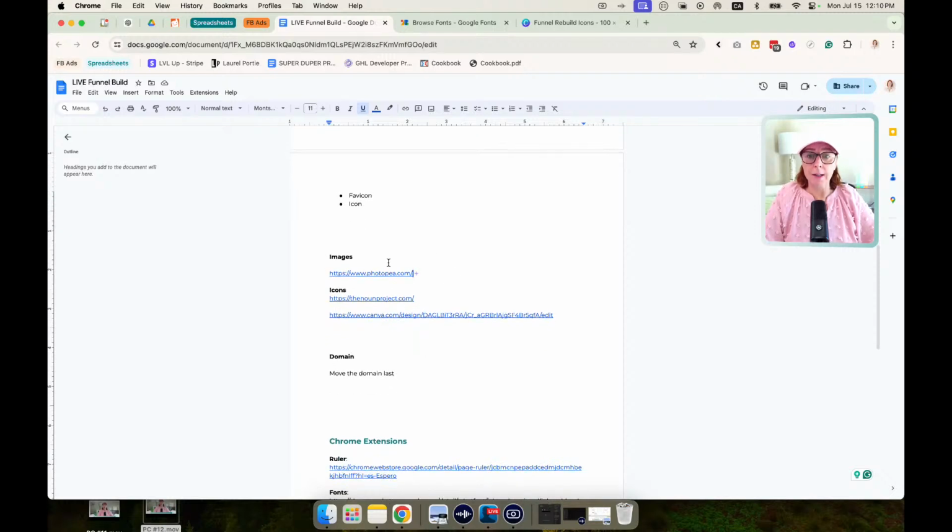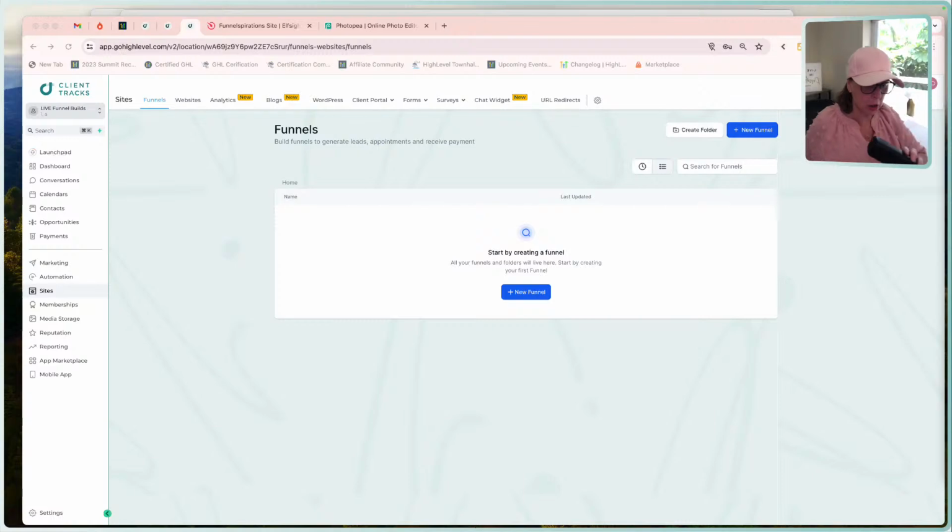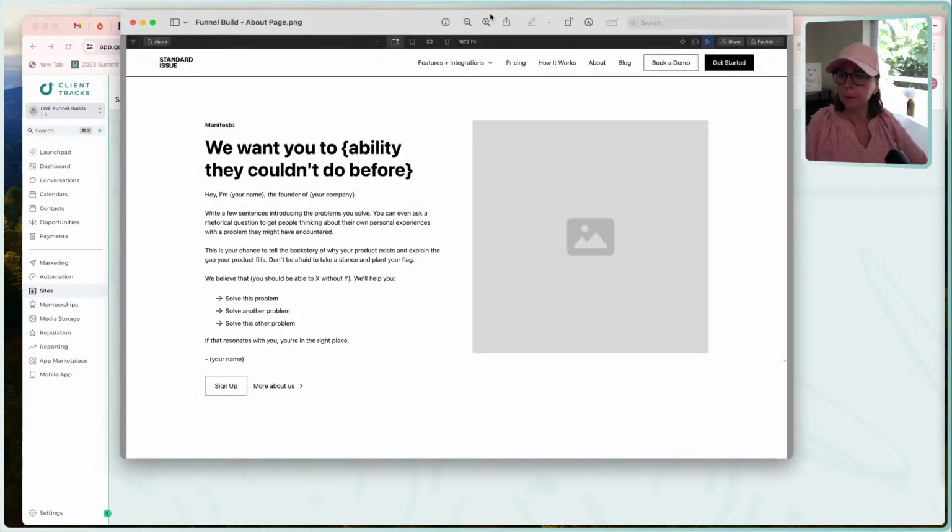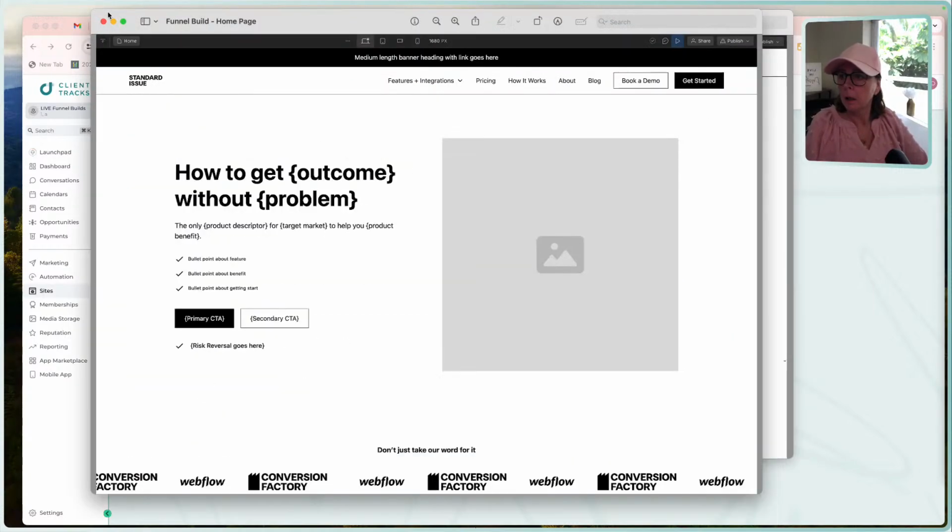So then the next thing you're going to want to do is take a look at images and icons. So when we take a look at icons, when we take a look at images, what I'm going to do is I'm going to share a different screen with you, and we're going to jump over here. I'm going to change cameras for us. And what we're going to do is we're going to take a look at what we're going to build. So this is our home page here. Very simple. I chose it with not a lot of colors just for the ease of build. That's going to make it a little bit quicker and faster for us. Yours might take a little bit more time, but this is our first page.